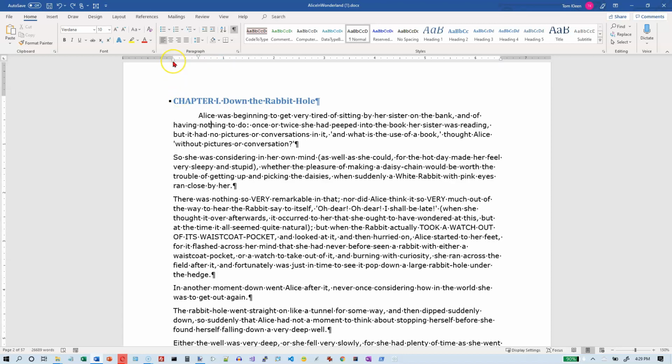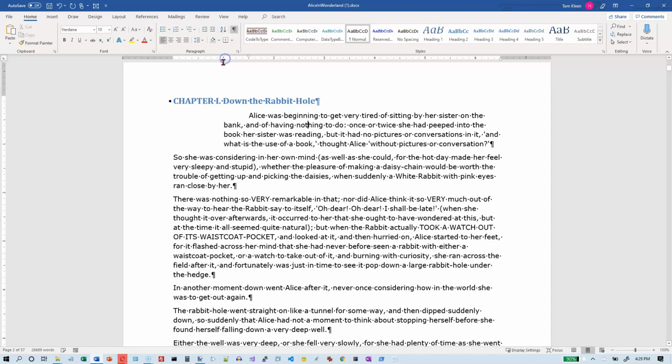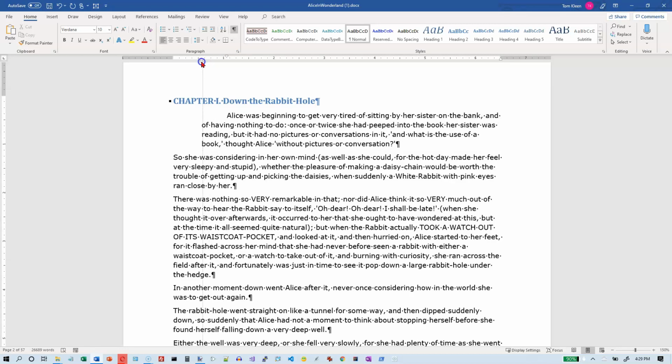Now there's also what looks like a little basement under the house there, and that's called the left indent if you pause the mouse over it. And what happens if you click on that and drag it, get the tip of the arrow on it, and click and drag, let's try that again, then it moves both this marker and the first line indent marker, and it maintains the gap between them. So if there's 1/2 inch difference between them, as I move this back and forth, it maintains that separation. So click on the house if you want to move it independently, and click on the basement if you want to move both of those markers together at the same time. I'm going to move them back where they were before.